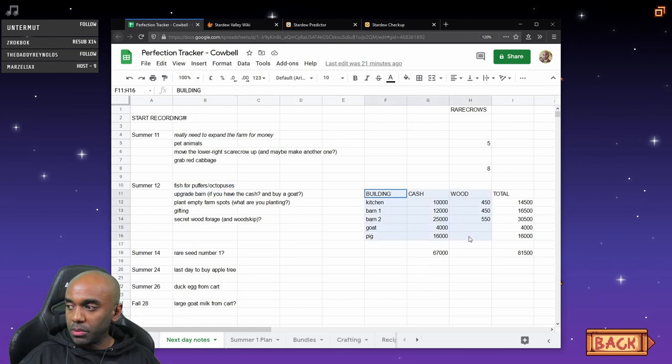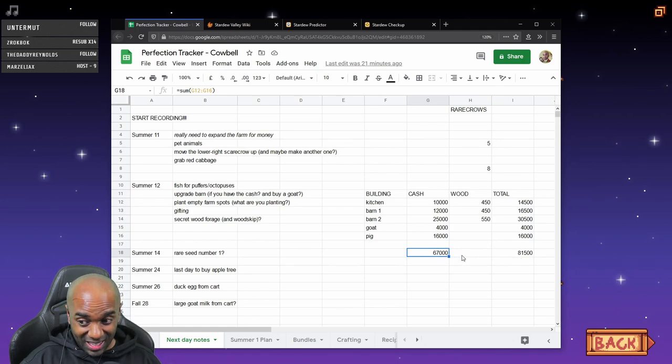I did run some numbers in this section here. Here are all the upgrades I need to have to complete this challenge, hopefully sooner than later. So I need to have the kitchen, which is 10,000 gold and 450 wood. I need to have 2 barn upgrades so I can get a pig. I still need to buy a goat. So basically, I either need 67,000 gold and 1,450 wood, or another 14,500 gold on top of that to buy the wood.